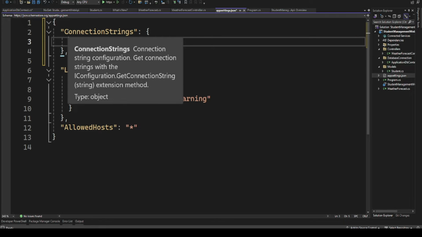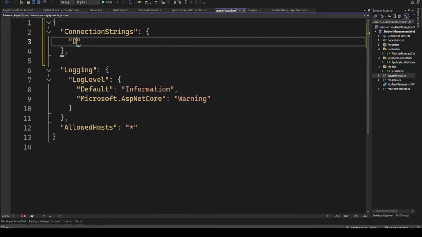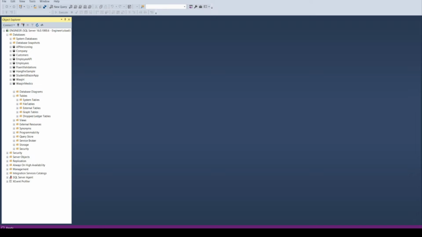So I'll just do here DefaultConnection. After doing that, I'll put in a colon, then a server. You need to provide the server name, and we can get the server name from here.